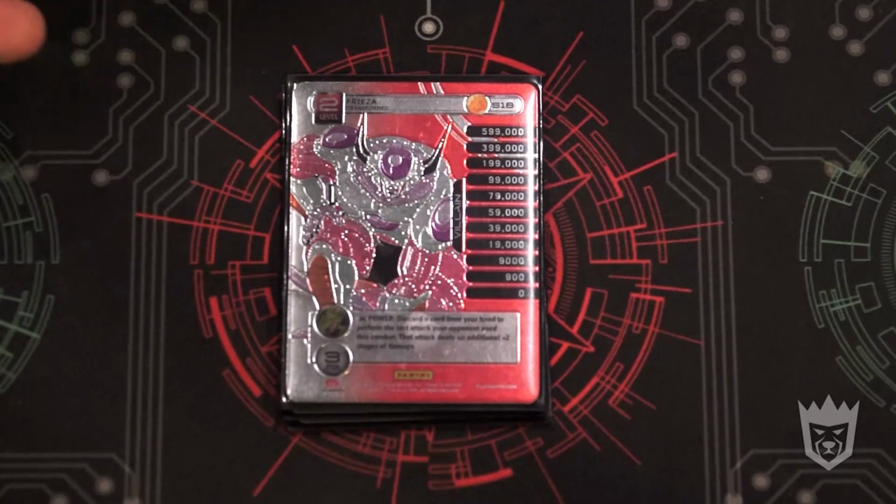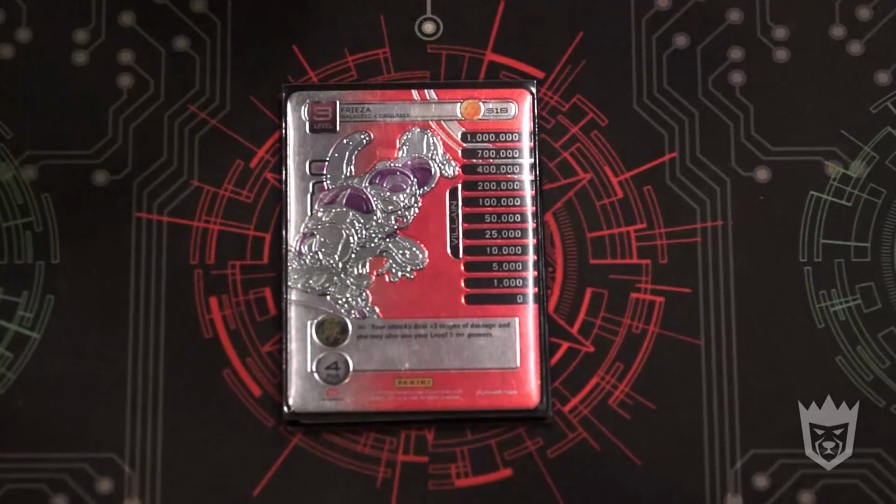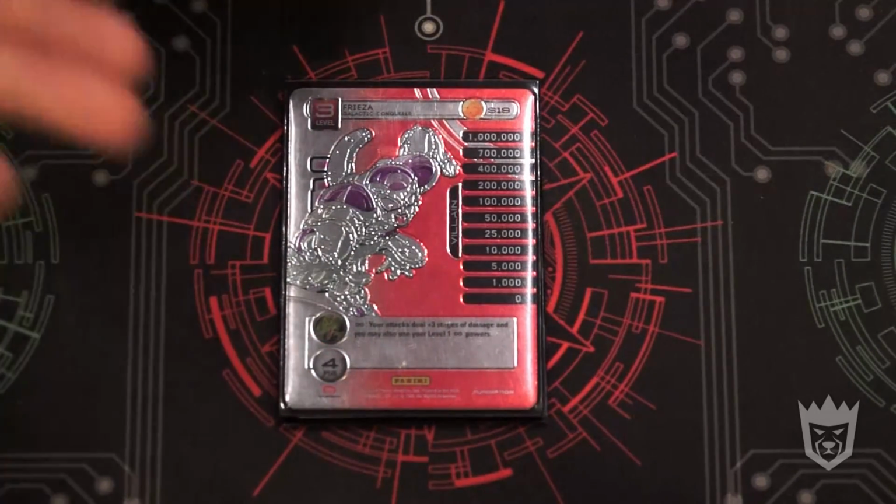So if I have a lot of defensive cards, I can still attack and do things, even if I don't have attack cards in my hand. His level 3 form is that my attacks do +3 stages of damage, and I can also use my level 1 powers. So the level 1 power that raises my anger every time I block an attack works here as well.